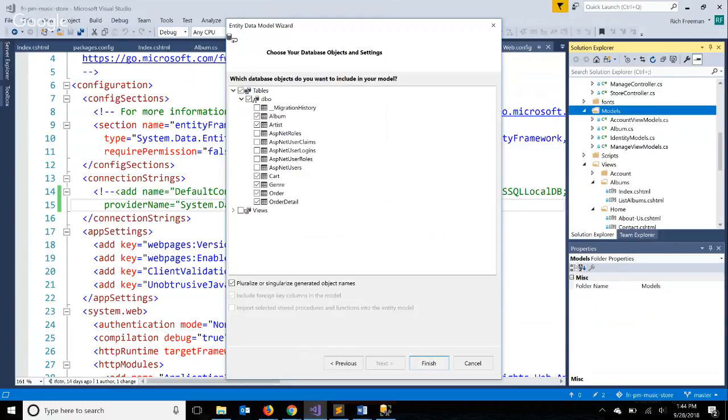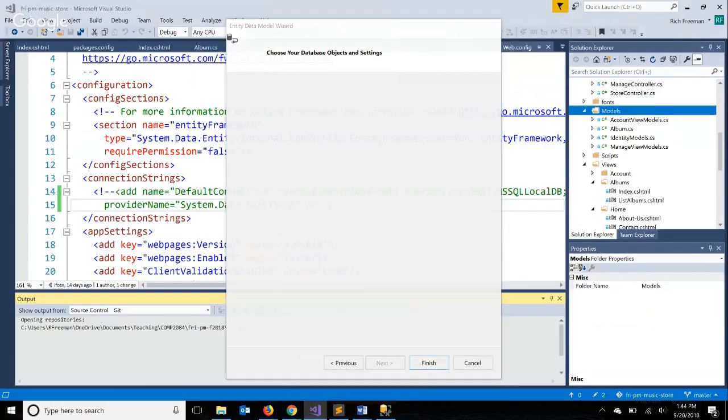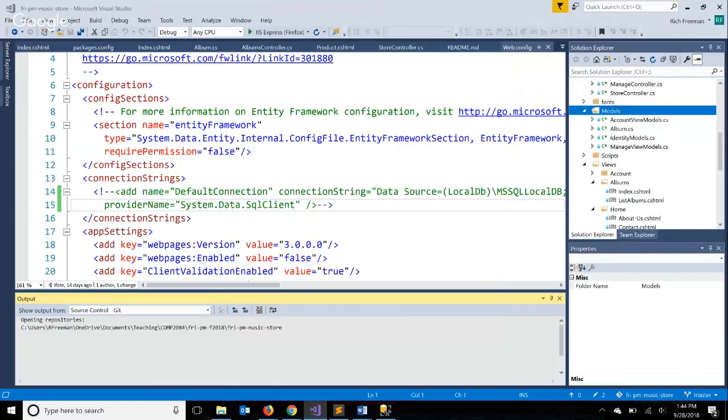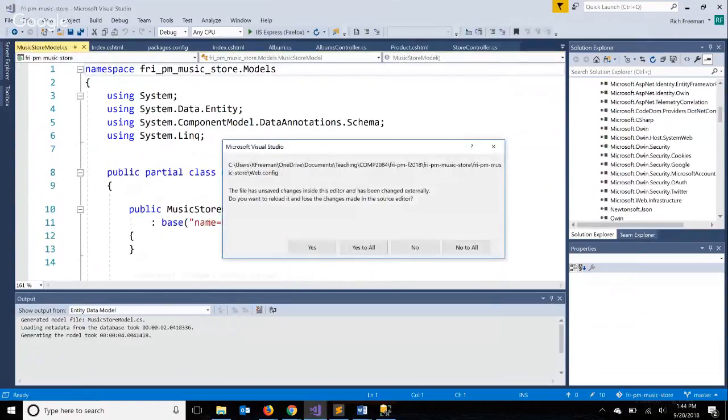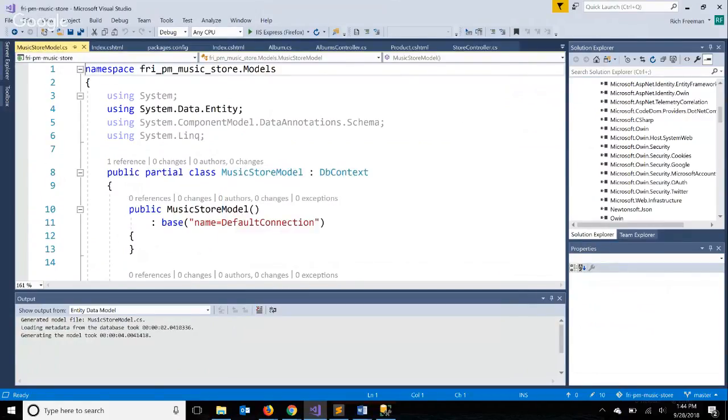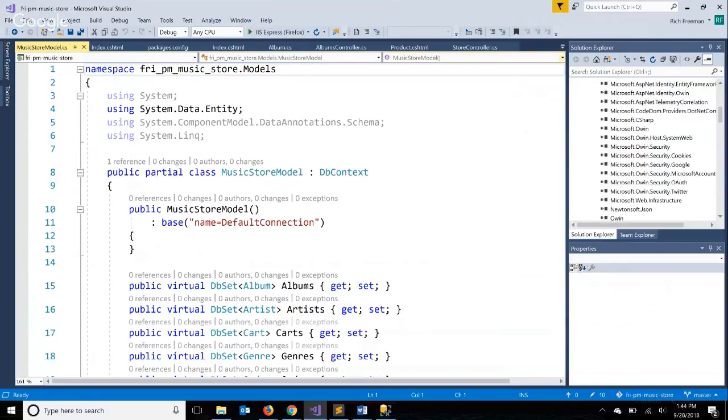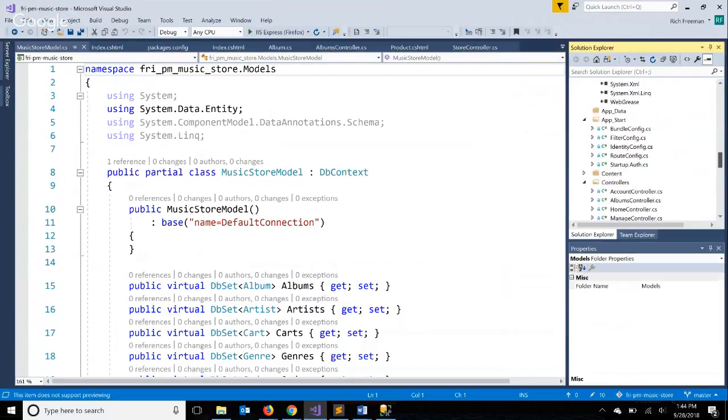So now I'll click Finish, and this will build 6 models, a database connection class, and 1 model for each table I picked. So I'll have an album model. You're also going to get this popping up. It says, hey, the web.config file, which is opened, the code's been changed. Do you want to reload with the changes? We can just say yes to this, because this wizard wrote the database connection string into web.config for us. We don't have to do it ourselves. No problem, Nick.